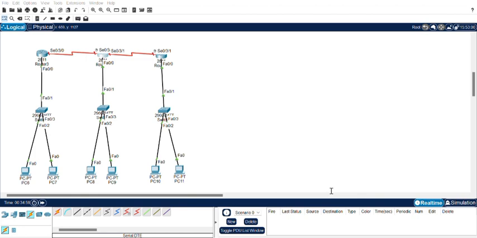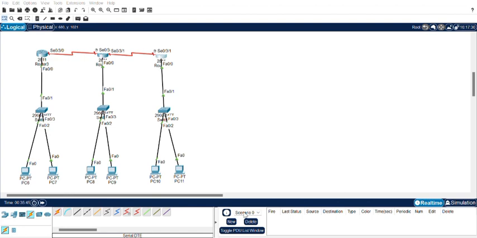And then no auto summary, then we go to the config setting in the CLI of router 3, enable, configure terminal, and then we just type the same config but with a different network.